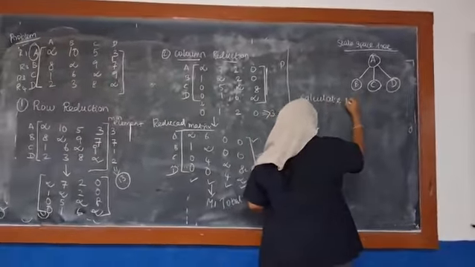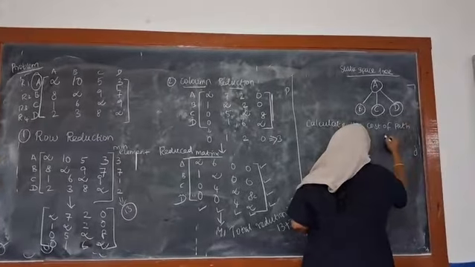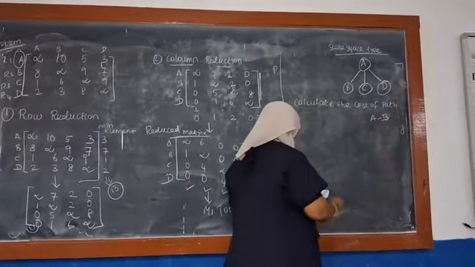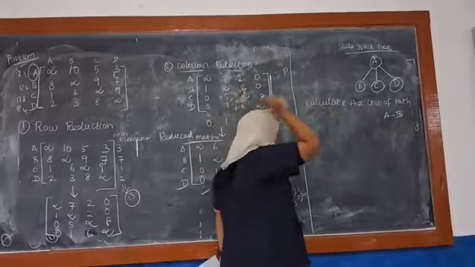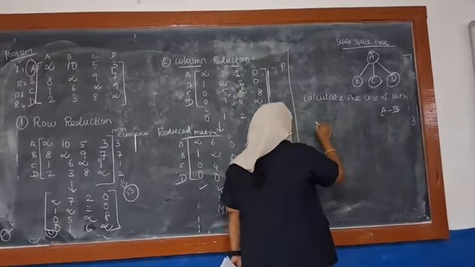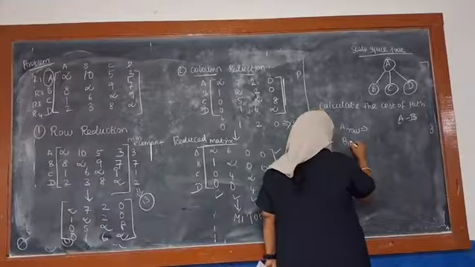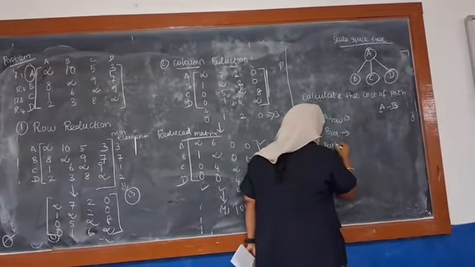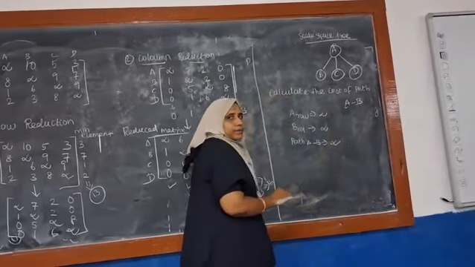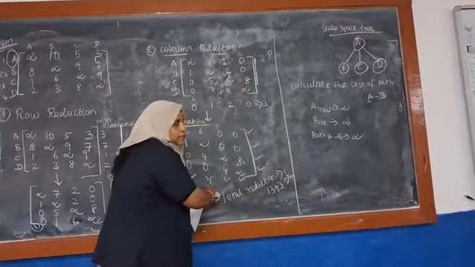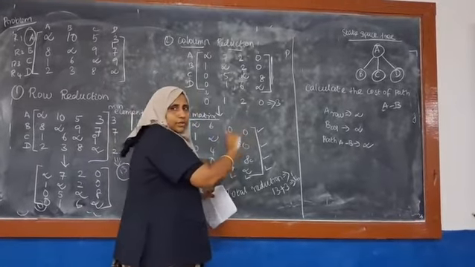First we have to calculate the cost of the path A to B. How will we find the cost of A to B? A is the row and B is the column, and for the path A to B you have to put infinity. We take this M1 matrix, which is your reduced matrix, and apply this to it.